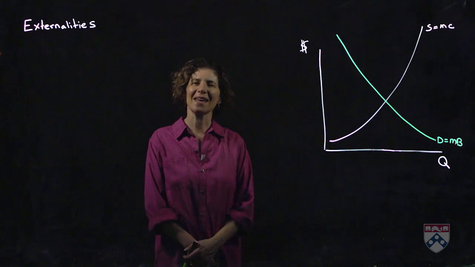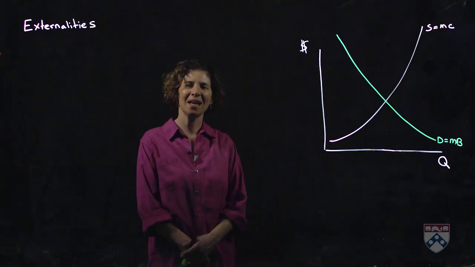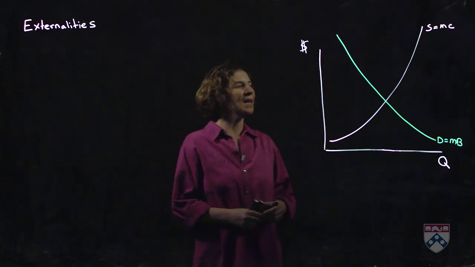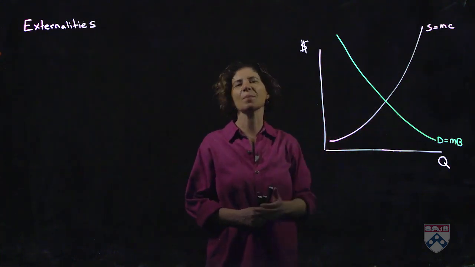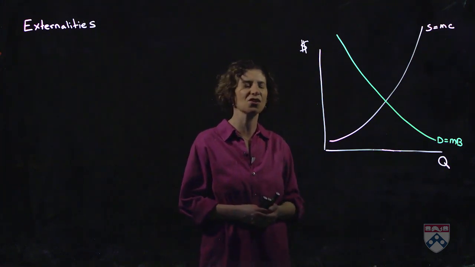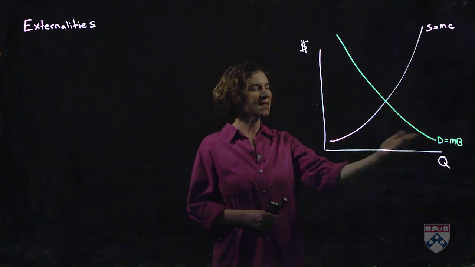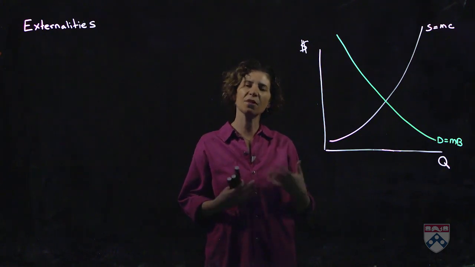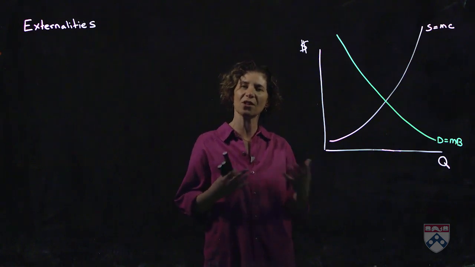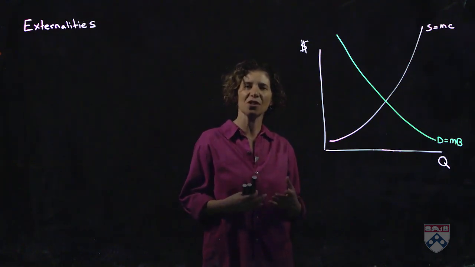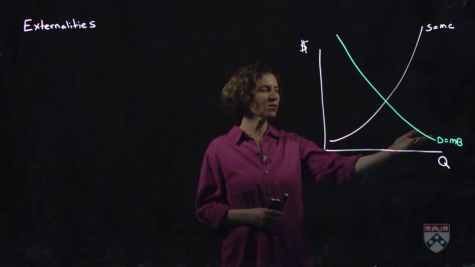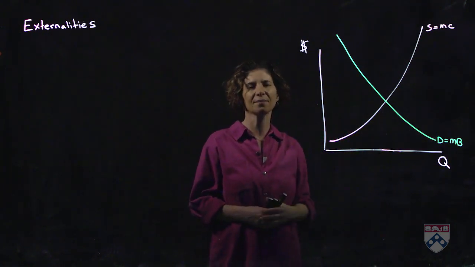Let's explore the case of a positive externality. Let's think, for example, about the market for vaccines. Suppose we have an upward-sloping supply curve for vaccines that reflects the marginal cost of making an additional unit. And here is the downward-sloping demand curve that reflects the marginal benefit to the consumer that decides whether or not they should go ahead and purchase the vaccine. In a competitive market, we'll get an outcome where supply equals demand.